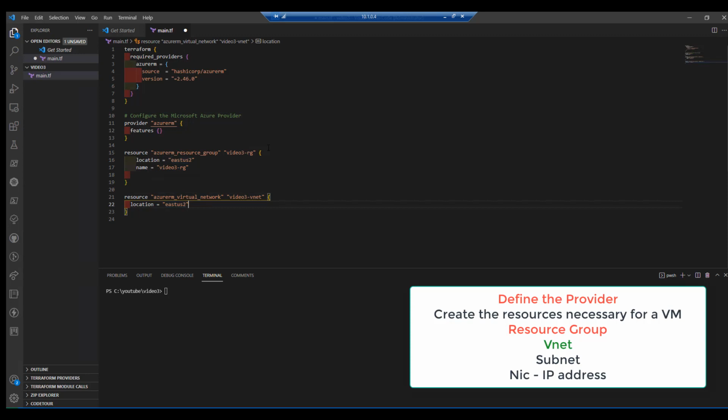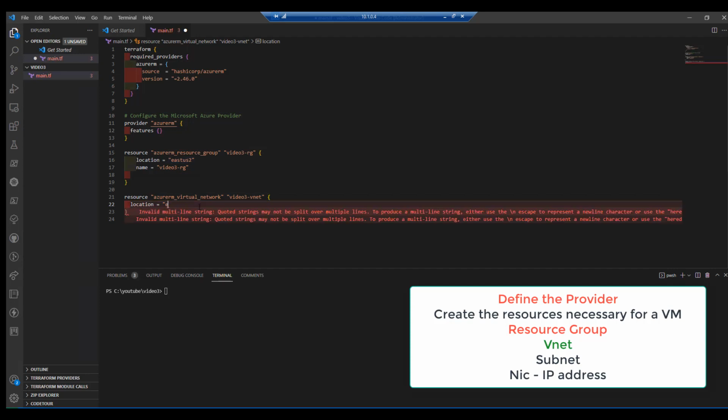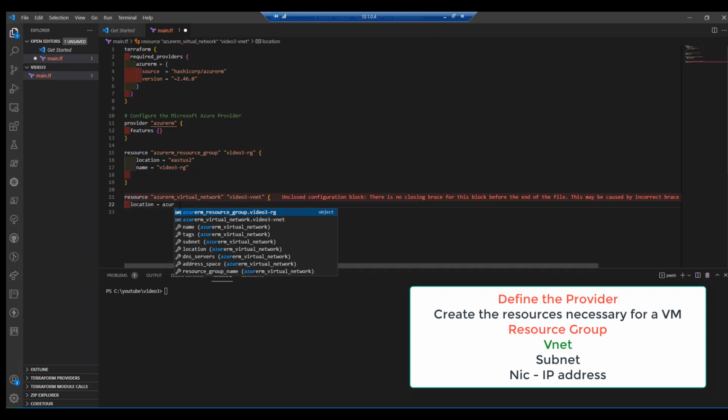So I could refer to this resource's location, for this location. Confused? Let's see. So I'm going to type in this tag up here. So I'm going to say Azure RM underscore, look at that, it pops right in there for me.